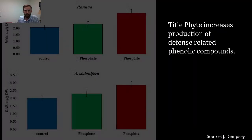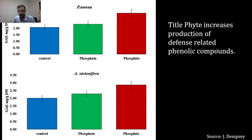But the second thing, there's also something else going on as well, and that is the natural production or the enhancement of plant defense compounds. This is some research that was done several years ago, looking at the general production of defense-related phenolic compounds within a plant. Think about human health: if we encounter some sort of a bug, we produce natural defense compounds within our body, known as our immune system, to fight off that bug or that pathogen.